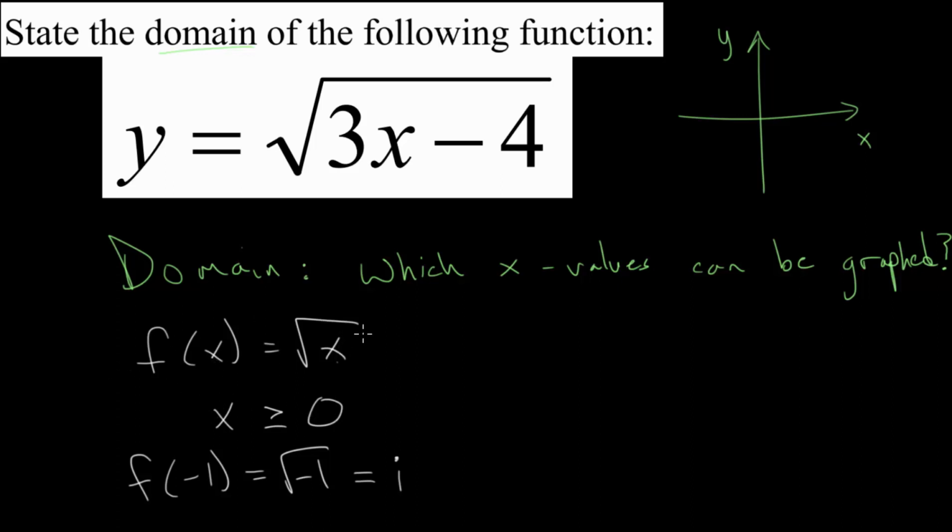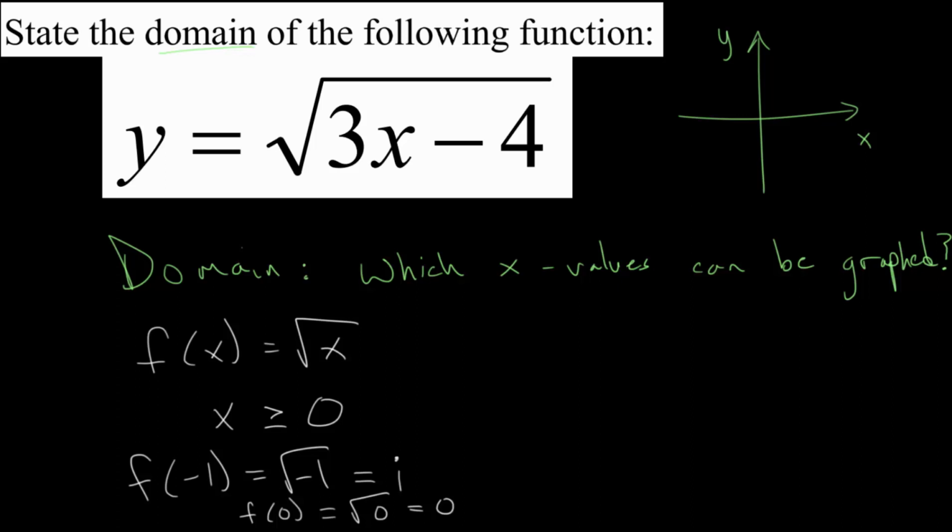If we put in 0 here, we get the square root of 0, and we know that 0 multiplied by 0 is equal to 0. So that would just be 0. So if we plug in 0 here, the square root of 0, like I said, is just equal to 0. So that's okay as well. It's just when x is negative that we have issues.